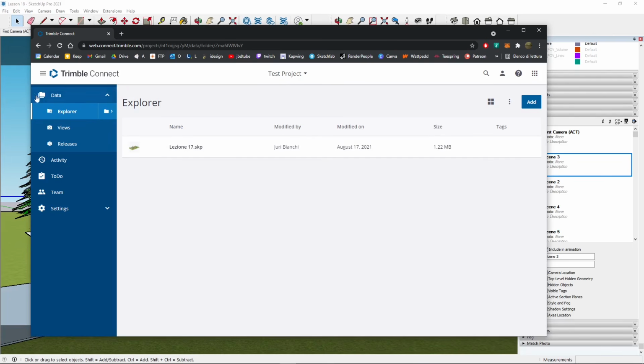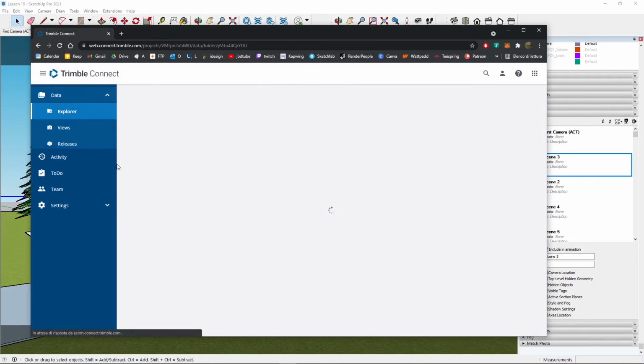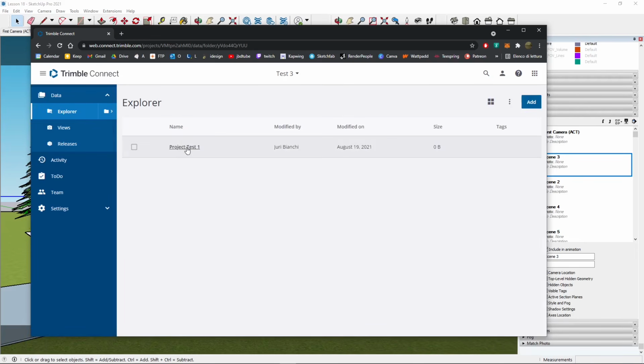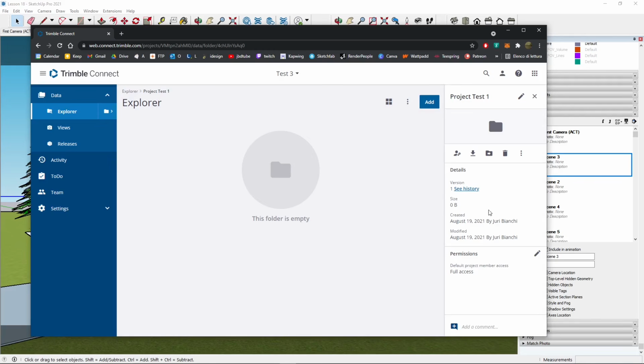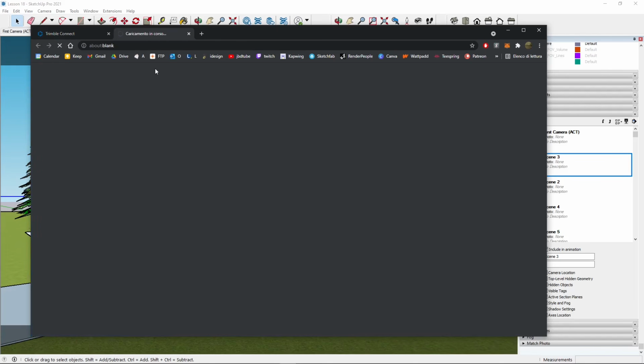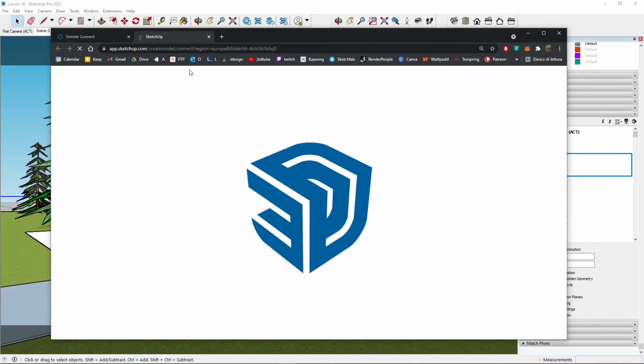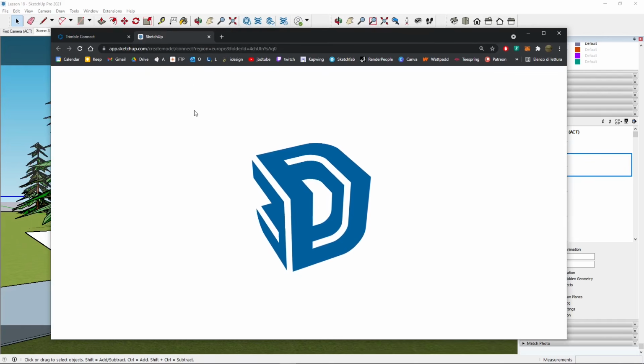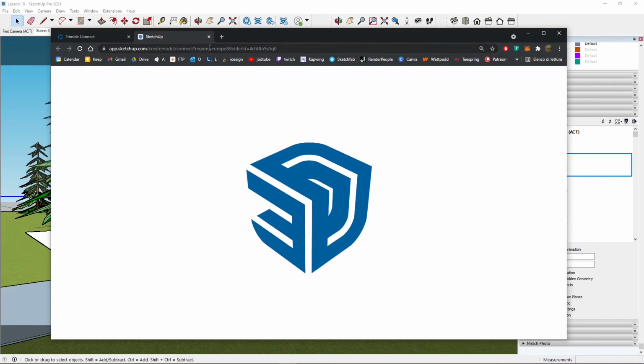When you are in the area, this one here that's empty, you click on the folder, and then you can drag and drop the project right here, or you can simply say add, and instead of creating a simple folder, you can create a 3D model directly in Sketchup for web. It's going to show you Sketchup for web, and we did other video guides about this other application, Sketchup for web and the viewers.